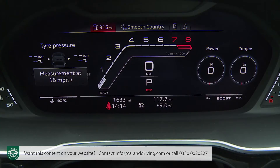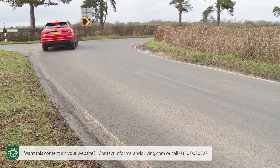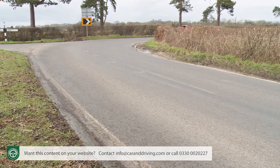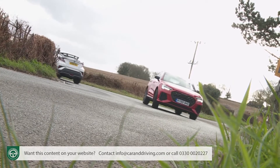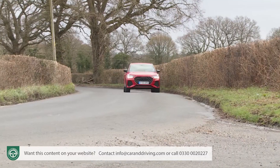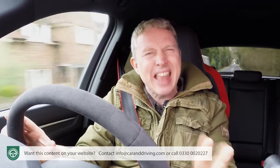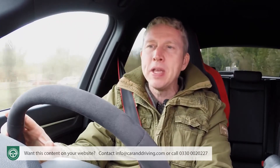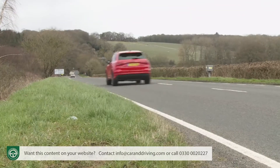You get two customisable RS driving modes and a steering wheel button to swap between them, which alter throttle response, steering feel and, if they've been fitted, the settings of the adaptive dampers. Dynamic has the red mist option but you'll find its settings too firm for everyday use. Audi claims that 85% of the engine's torque can be sent to the rear axle, which sounds like a recipe for fun. In fact though, the drivetrain is primarily a front-driven system and feels like it when you hustle the car through the corners. This, and the fact that the precise direct progressive steering lacks that last nth degree of feel, mean that this car is more about meteoric point-to-point progress than driver engagement.